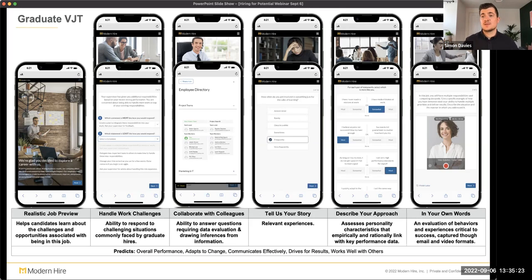So starting on the left-hand side, really taking up where I left off concerning that two-way exchange of information, we start our virtual job tryouts with what we refer to as the realistic job preview. It's a bit like an SSQ without any questions, essentially. Because we can fully customize all of the interface, we showcase to candidates what the role actually entails and what the culture of the organization is like. It can include anything from comments from actual candidates, grads, all the way through to text written by hiring managers and incumbents. And it includes things like what it's really like working for the organization, but also the challenges as well.